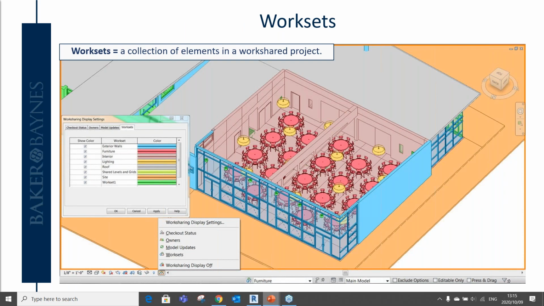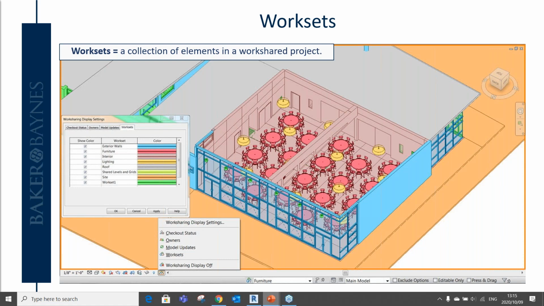Okay, and then the last one is Worksets, and this can be described as portions into which a project can be subdivided within Revit models. So a workset can either be a collection of building elements such as walls, doors, floors, stairs, etc., or it can be graphic elements such as views or sheets. Simply put, it's actually a way of managing elements within your project.